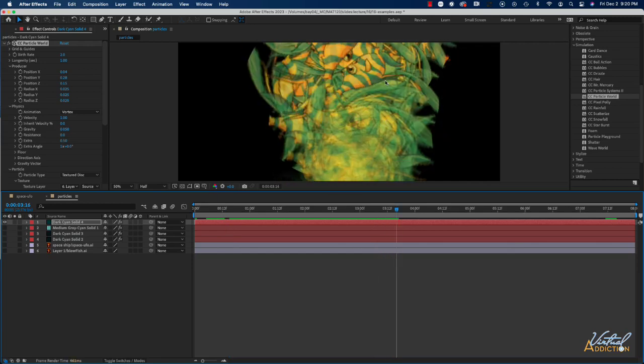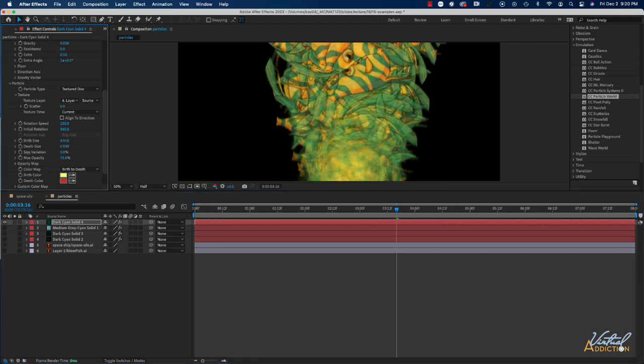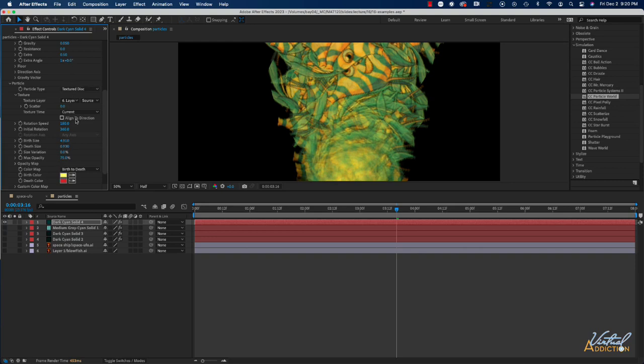But let me just warn you that the more complex the artwork that you're going to use for the particles, the longer the render time may be, and the more altered the artwork might appear. All of these things can be manipulated by the settings that we've used within the particle effect, so keep this in mind as well. I would encourage you to experiment around with the various particles that we have.